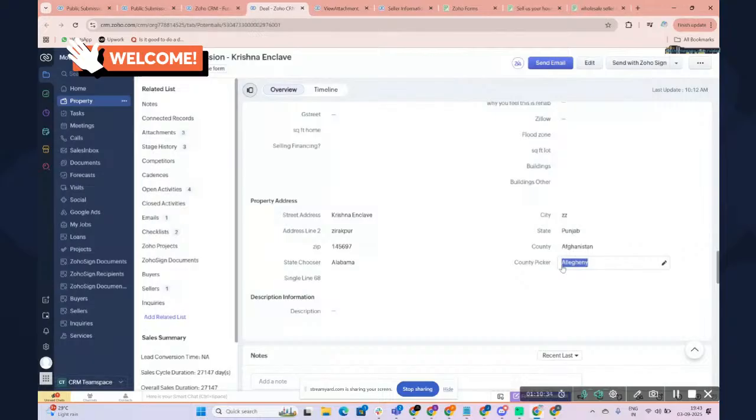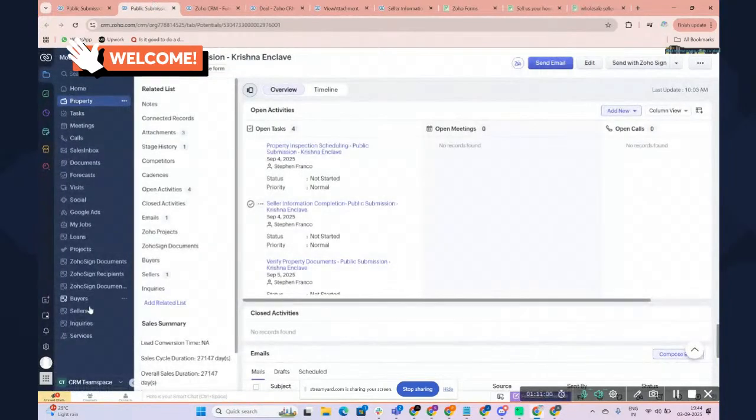Correct? Okay. Then my functionality will go into this buyer module and search all of the buyers who are interested in this county, like to have a property, and it will associate the buyers with this property. Let me just quickly create a buyer for you to show you the process.